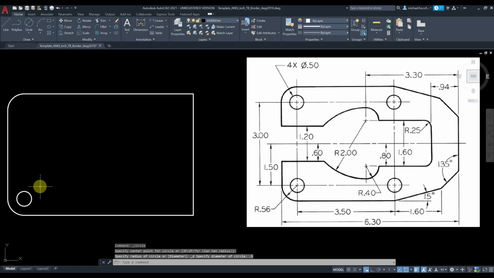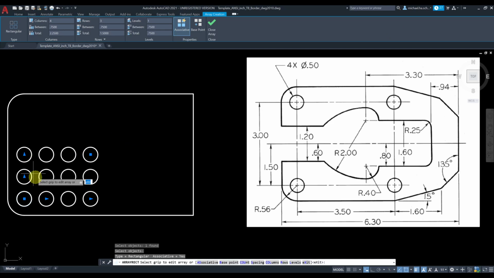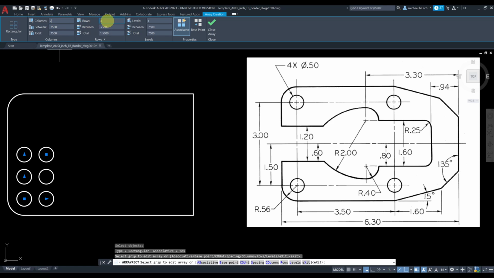Okay. Now we're gonna create an array. Make sure you have a rectangular array. Click on that, press enter, and as you see, it already has some default number of columns and rows. So for number of columns, we're gonna put 2. Number of rows, we're gonna put 2.